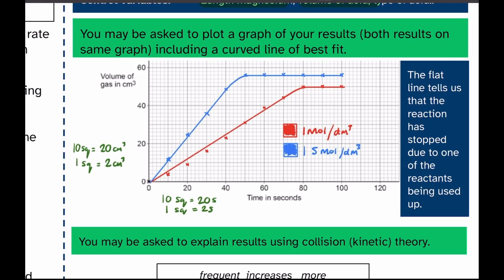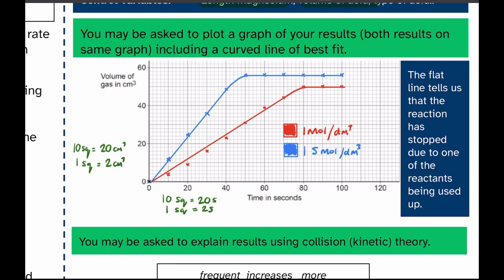Right, what might you be asked to do? Well, when you get some results, obviously in the exam you're not going to be recording the results, but you might be given a table of student results. So it's highly likely that they will make you plot a graph. So this one here I plotted, which is based on some sample data that the exam board give us to do in lessons in case it all goes wrong.